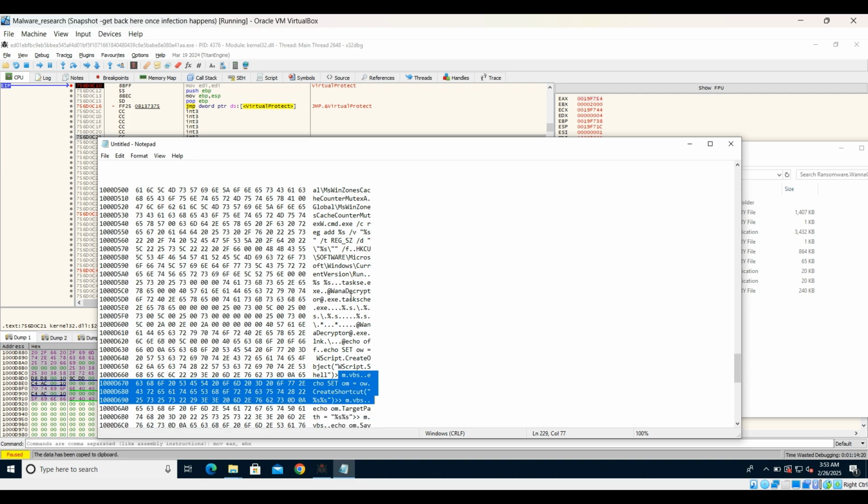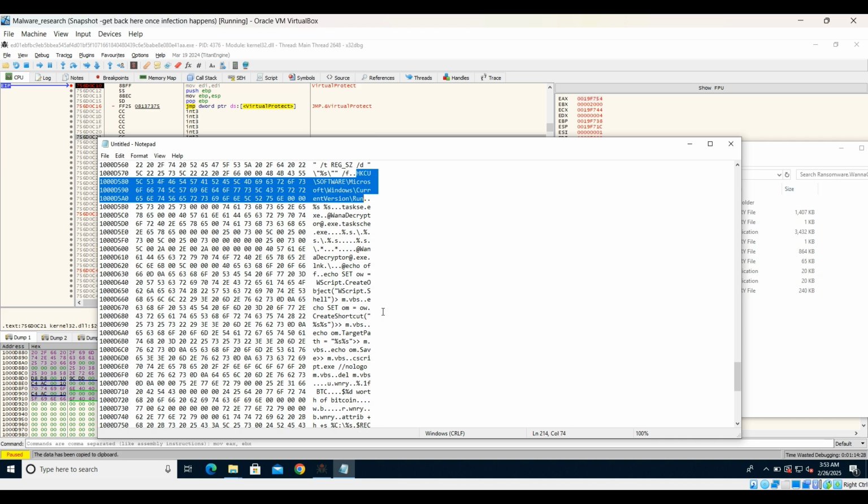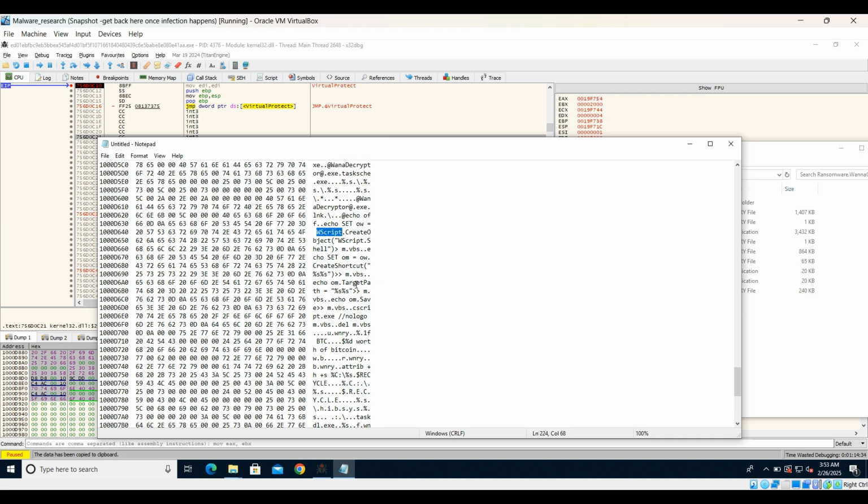We can actually keep an eye on this registry key path. It is going to execute some VB script kind of commands. Then it is going to delete itself.